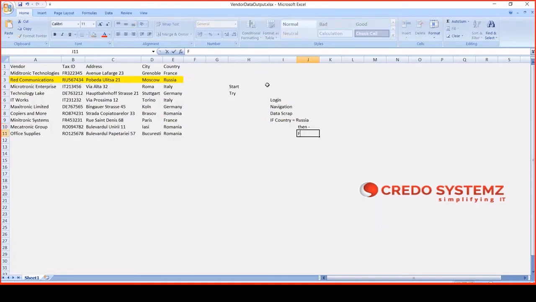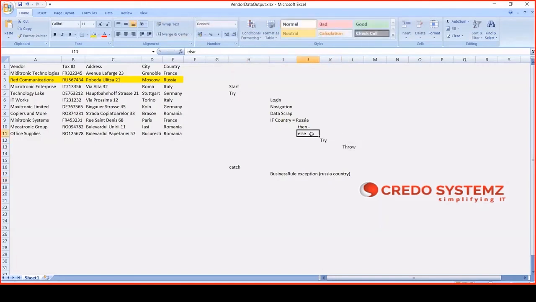Then if it is going to be false, which is else, what will it do? First time it will go, second time it is going to go, and the third time or the second time when there's an error, it will directly come from this block to the catch block. So here you're going to write catch, business rule exception, Russia, country. So to avoid this particular scenario, inside this particular block I'm going to put another try catch and I'm going to say throw.